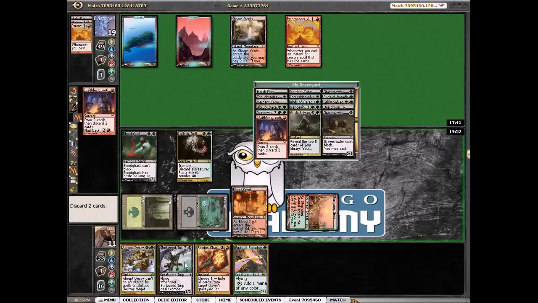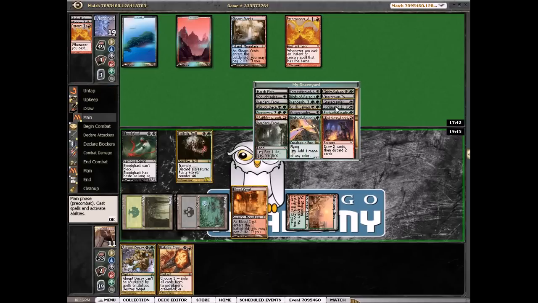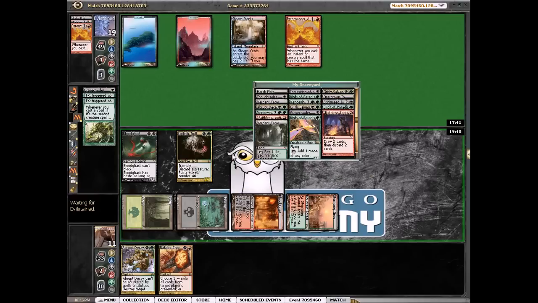Oh, I should have discarded this. And that way I could have dredged it back. That was a mistake. Alright, well now we have Rakdos Charms, so he can't have a graveyard. Get back these, attack for 10. We would like to use this ability.